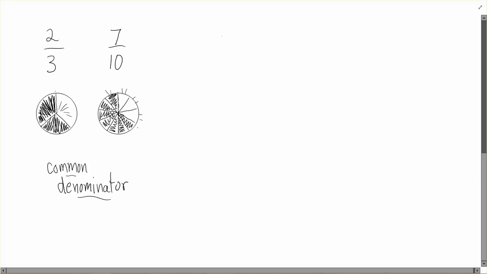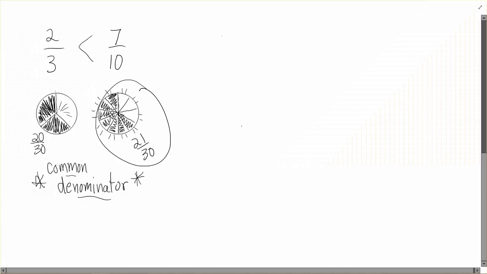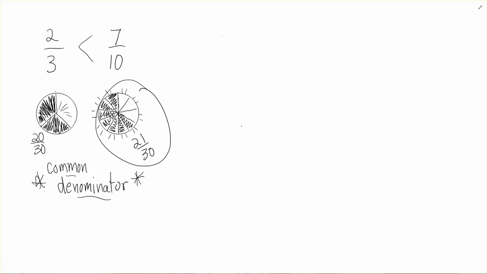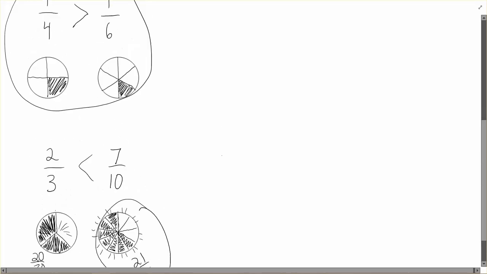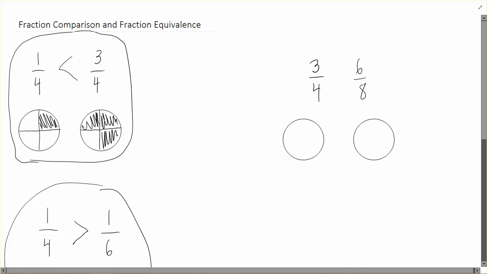But if I could do that, I could figure out how many 30ths I have, and then it's simply a matter of recognizing that this one has 21 30ths, while this one only has 20 30ths, and then I know, oh, this one's bigger because it has 21 30ths. So this idea of common denominator becomes a key foundation for a lot of stuff we're going to do with fractions. And so it's an important idea to start planting in students' minds, or if students come up with that idea, it's a real big one to highlight and applaud when students think about getting the same size pieces.